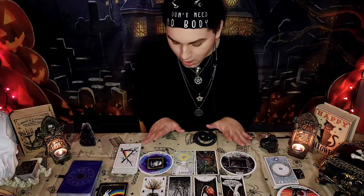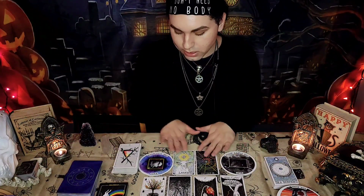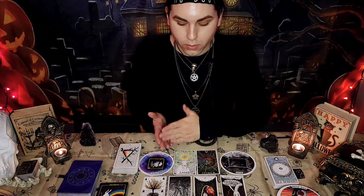Okay, and this is important too with the sustainer here. For me, this card is really about raising your vibrations. I think when you start to have this healing moment, and these epiphanies, and you start to understand why things are happening the way that they're happening, it's going to be really important that you're able to continue with that healing, take these messages and lessons that you've learned, and really grow with them.